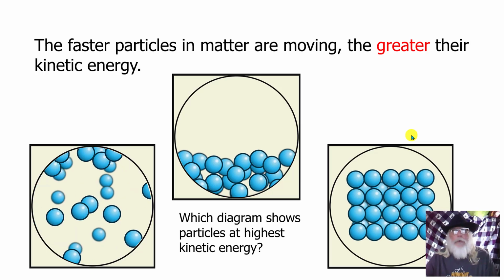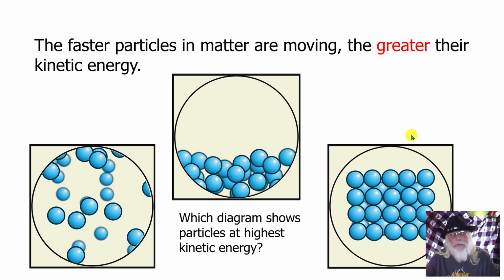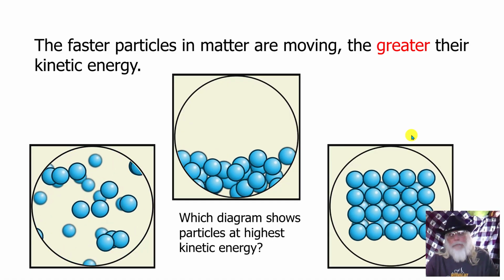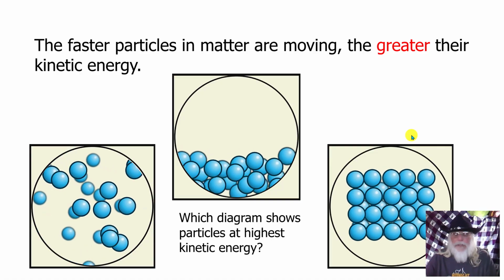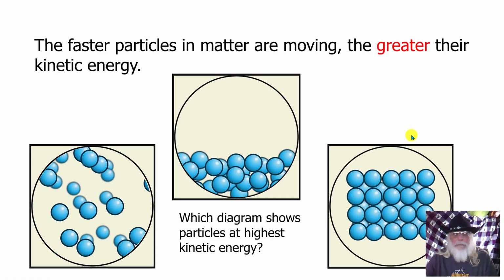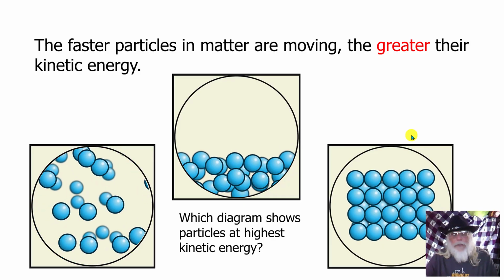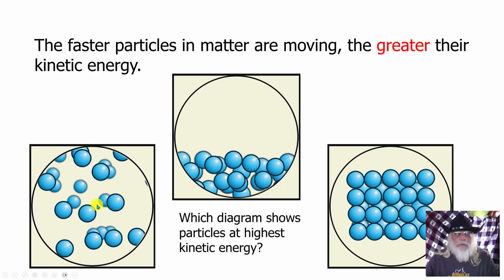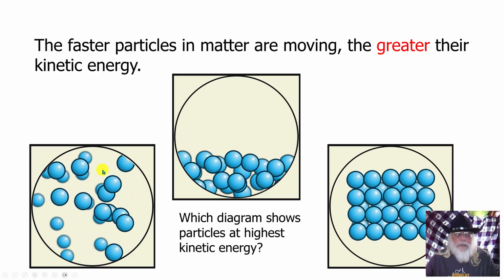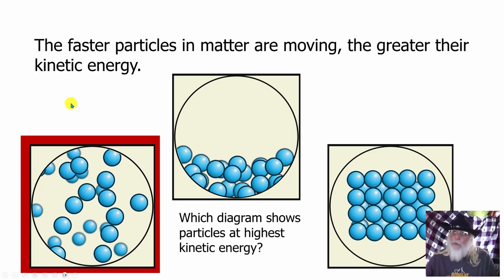So what you want to look for is where we have the particles with the most mass and the most speed. Well, all of the particles in these diagrams have about the same amount of mass. They're all about the same amount of particles. So speed is going to make the big difference. And if we take a look at this, you can see the bottom left over here. That is going to be representing the highest speed as we see these fast ones kind of zipping across. Bottom left is our winner.